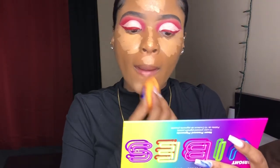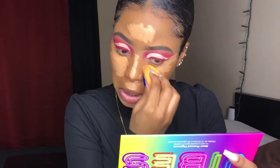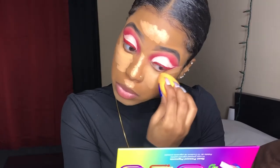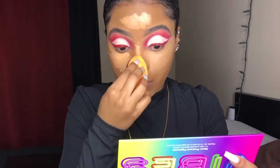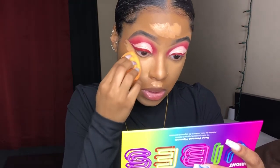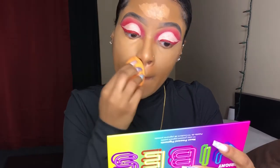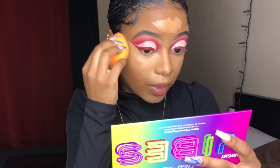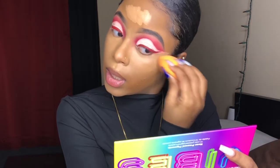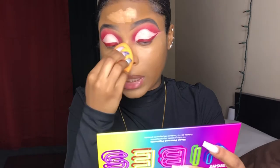In my last video, I used my beauty blender, the original beauty blender, and I didn't like it. It picked up way too much product. The product was not on my face. It was on the beauty blender. So I'm not using that. I'll probably use it when I put too much something on and I need to tone it down. Because that literally took all the stuff off my face, and I was so confused. But yeah, so we're back to our Real Techniques, because I don't know what that was about, and I should have known, because this stuff is taking over anyway. Who still buys beauty blenders? And I just wasted $30 on a damn beauty blender. Which is cool though, because I'm telling you, one day it's gonna come in handy.